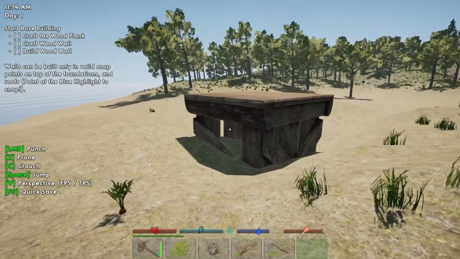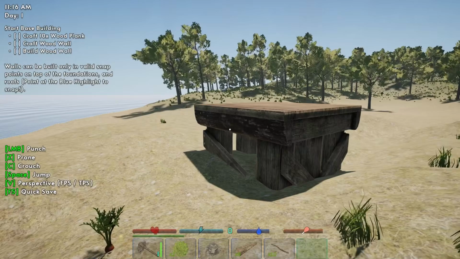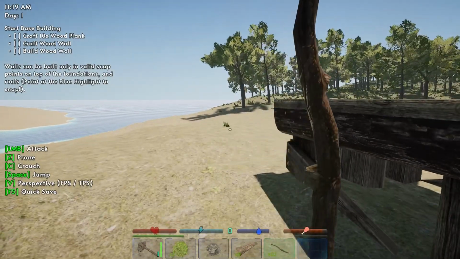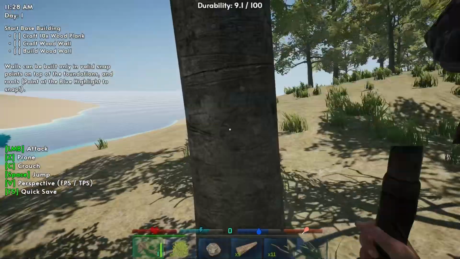I kind of feel like I'd like to make it a little bigger, but let's craft 10 more wood planks, craft a wooden wall, and build a wooden wall. Okay, so let's go, I guess, chop down some more trees. I have a stick in my hand. Okay.